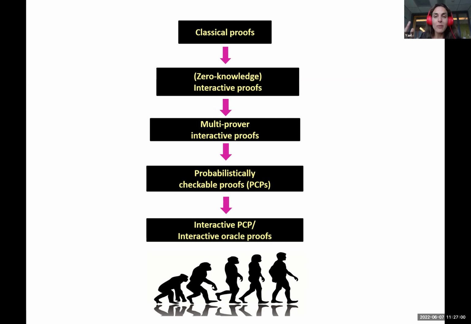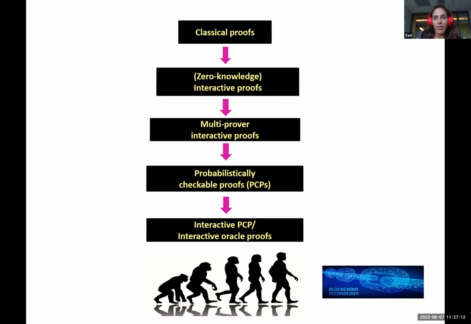What's really nice about this is that it's really beautiful theoretical work. The way you do these PCPs or proofs is based on really nice algebra. And this theoretical work has by now gotten very efficient. And as I said in the beginning, it's used a lot today, and various blockchains, including Ethereum, use these proofs to make their chains more succinct, or to get zero knowledge on the chain.